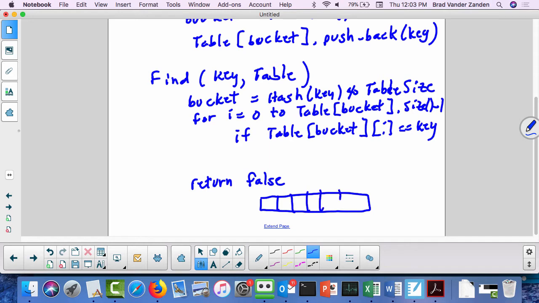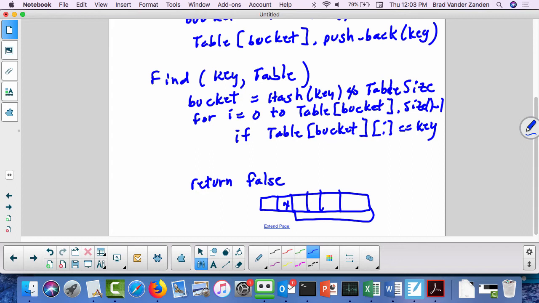Let's say the key is right there. And if I delete it, I'm going to have to shove all these entries to the left. Can anyone think of an easier, more efficient thing I could do, given that I know that the entries are unordered, that order doesn't matter? Very good.